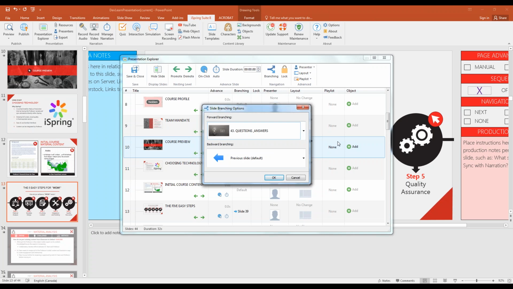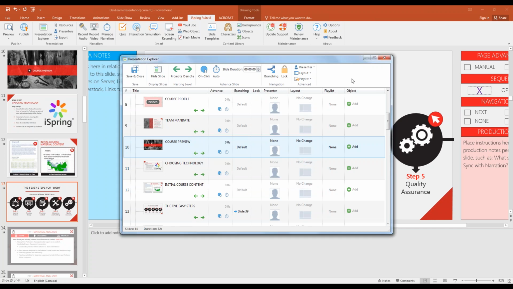So it really allows you to branch out into more than one path, and you could make it all lead back to each other, or, let's say you have a process for a manager and an assistant manager, and the processes are almost the same, but the manager has a couple more things than the assistant manager would not. You can have a pop-up where you can choose whether you're an assistant manager or a manager at the start, and those would branch out into their own slides. So although previewing it in PowerPoint alone will make you skip hidden slides, publishing it in iSpring with some of your own custom slide branching options will allow the learner to see everything that you want them to see.